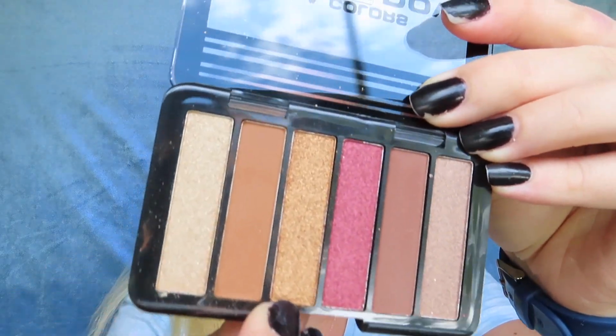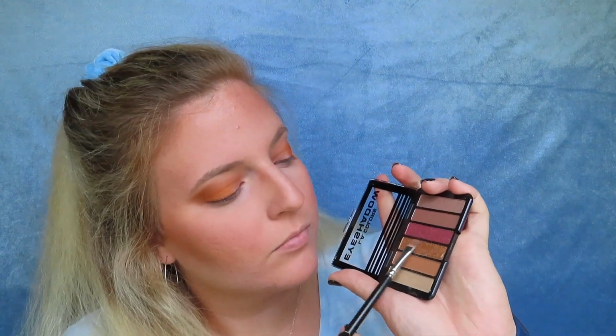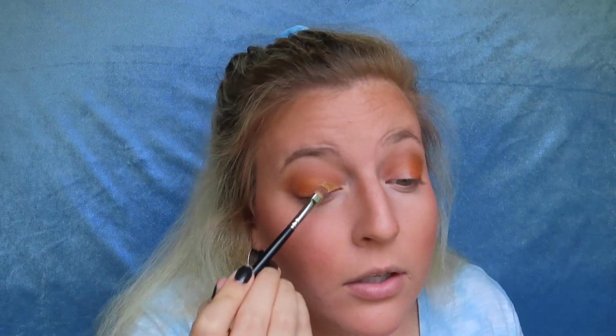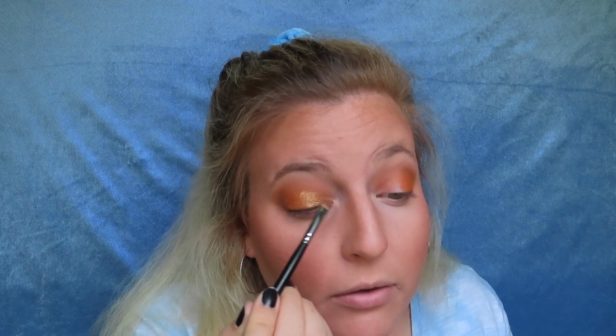Okay, next I'm gonna be dipping back into this LA Colors, and I'm gonna get this really pretty gold color. I'm gonna be getting that on this same M421 brush. Can you see that? Holy cow. So, if nothing else, these eyeshadow palettes are a win.